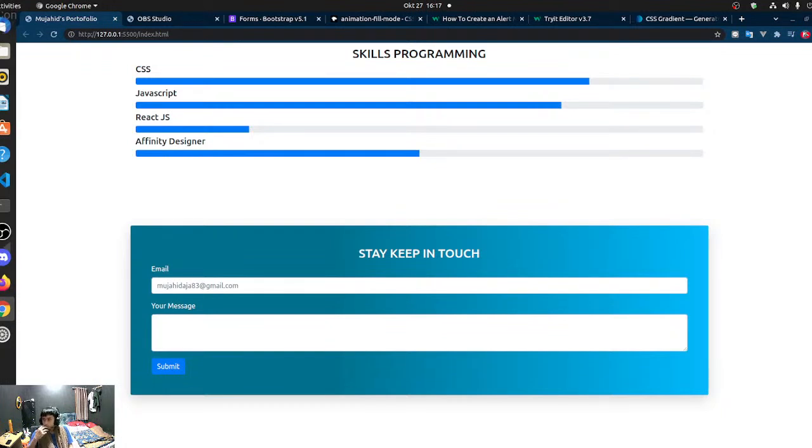color to white smoke. I'm going to change it to white, so you can see I have white color to this text box. Now I want to change the color of this email placeholder, so I'm going to select first this input text box, paste it down here, and call placeholder. I'm going to select this placeholder, and to this placeholder I want to specify a color, white smoke. When I save the changes, you can see I have white smoke color to this placeholder, like this.